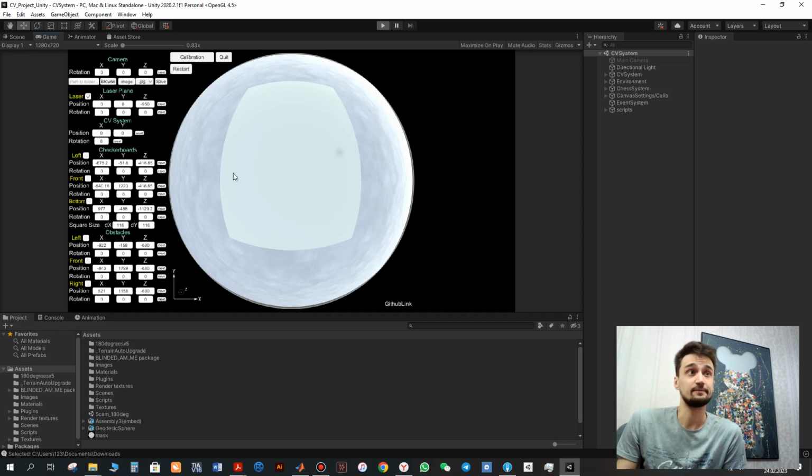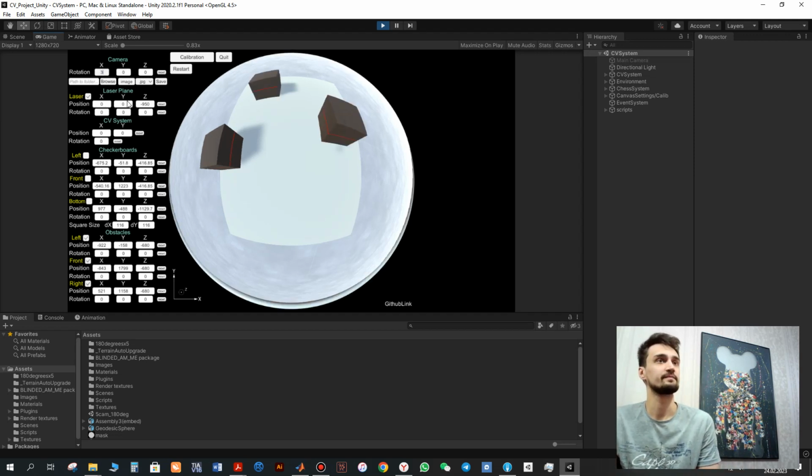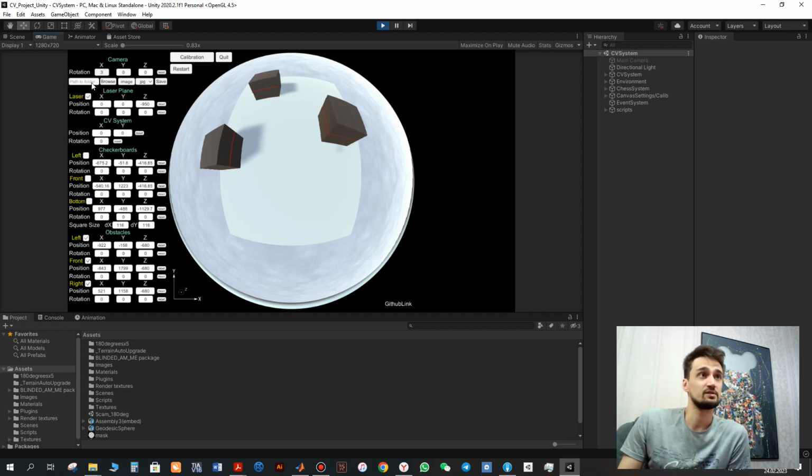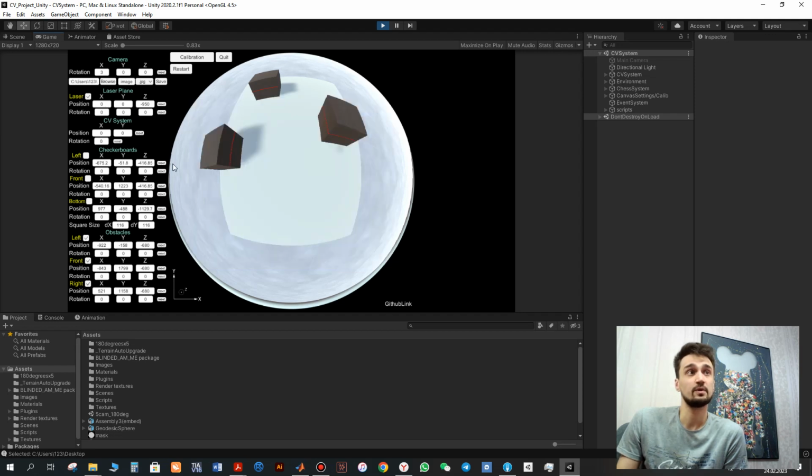For example, here we activate some obstacles, change the camera orientation somehow, and next we want to save our image. We can paste the path here, or we can select it from here. For example, I want to save the image on the desktop.